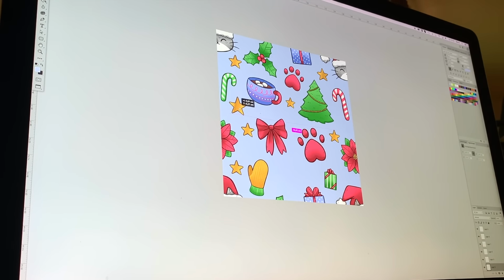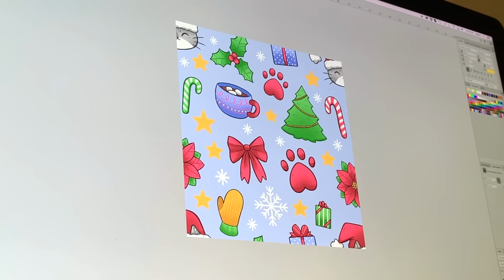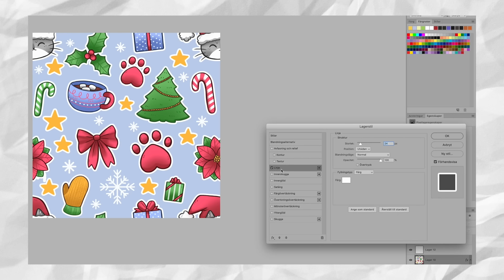I also bring in the filler images, as I like to call them, the stars and the snowflakes. And I actually ended up coloring all the stars in a flat yellow color to make them more discreet. I didn't like how brown they looked. And at the end, I also added a white layer effect line around all the things besides the snowflakes, just to make them pop a bit more from the background.